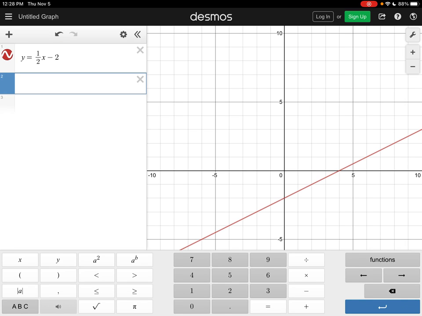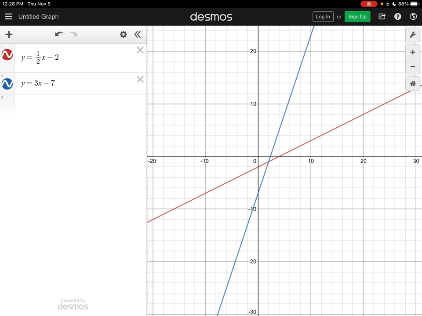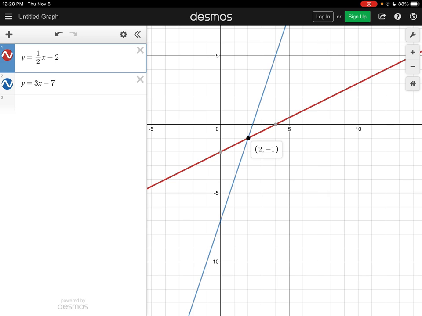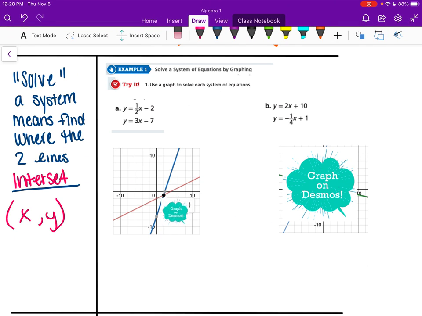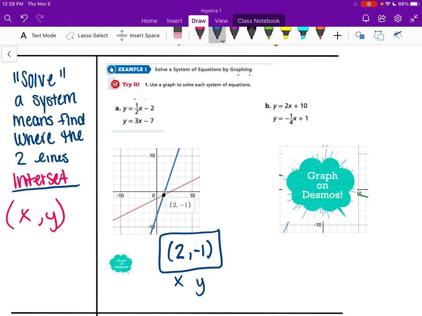Now I just graph the second line, and I do the same thing. Y equals 3x. Where's the 3? There it is, 3x minus 7. And now it has graphed both of those equations, and we can look at where those points touch. Well, they intersect at this point right here, 2, -1. So if we're writing our solution, here's a screenshot of that intersection. They intersect at the point 2, -1. So my answer truly is just 2, -1, where 2 is my x value and -1 is my y.